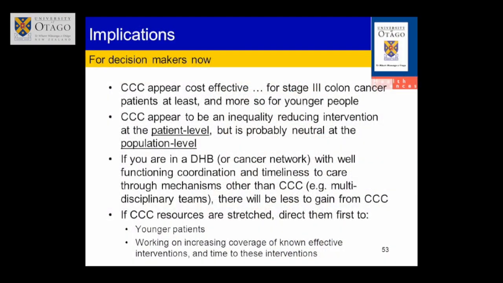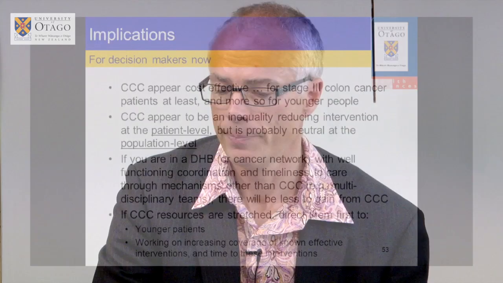Now, if your cancer care coordinator resources are stretched, direct them first to younger patients if you're looking to get your maximum gain per buck spent. And work on, this is stating the obvious if you like, and I guess the modelling sometimes reveals the obvious, work on increasing coverage of known effective interventions and time to those interventions.